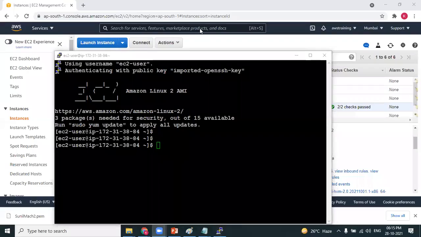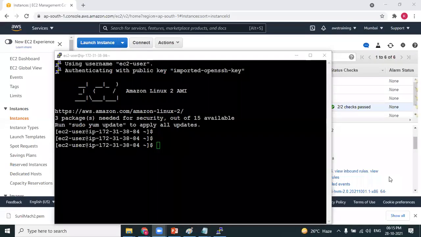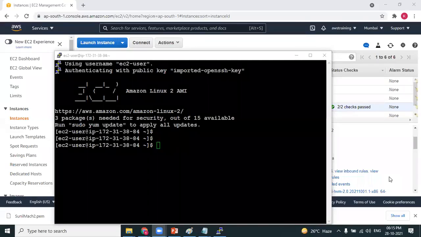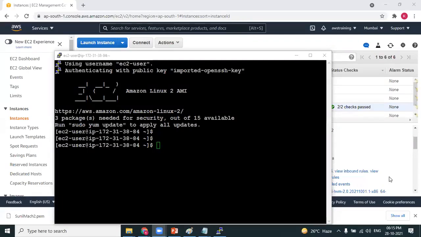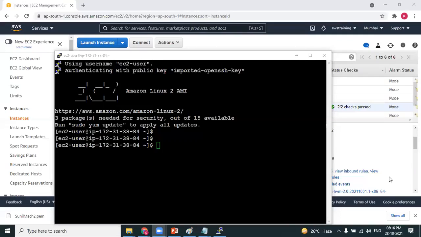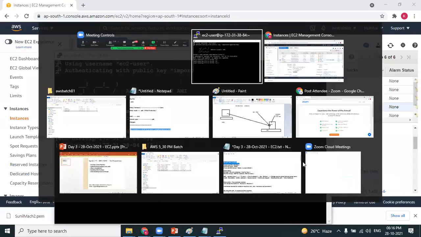We have successfully connected to a Linux machine. My dear friends, is this clear? If it is clear, please type yes in the chat box. Yesterday, we learned how to create a Windows machine. Now we have learned how to create a Linux machine. Not only creating a Linux machine, we have successfully learned how to connect to the Linux machine using putty. One more important question for Linux machine, what port needs to be open?